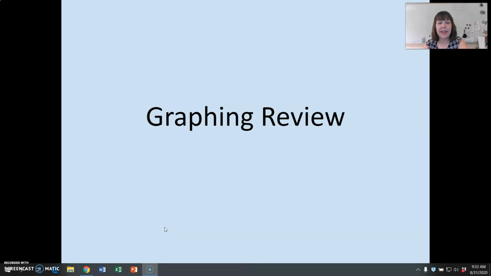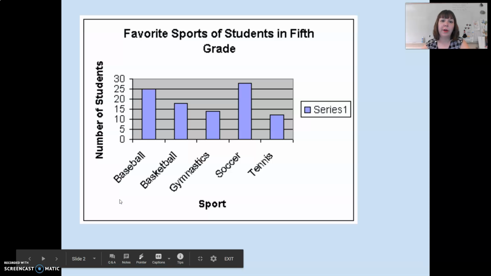When we take data, it's often helpful to represent that data in the form of a graph to make more visual sense and give it some organization. There are many different types of graphs we can use depending on how we want the data presented and what kind of data we're working with. We're going to look at a couple of examples of graphs and then how to create our own.